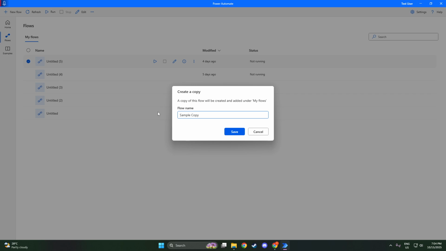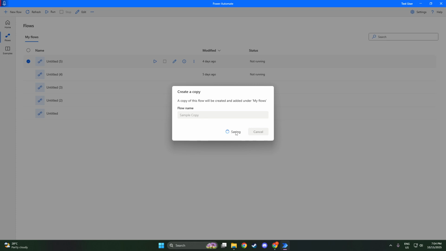you've just provided. After hitting Save, your freshly copied flow should appear right under the My Flows tab in the console. Take a quick moment to check that the flow is there and everything matches your expectations. This process is beneficial if you're looking to streamline your workflow by reusing elements you've already set up. It saves time and helps maintain consistency across your automation tasks.